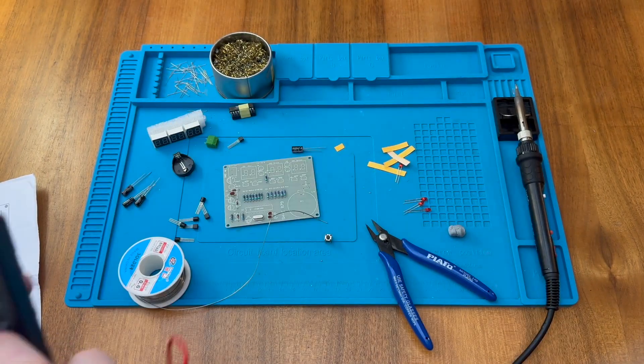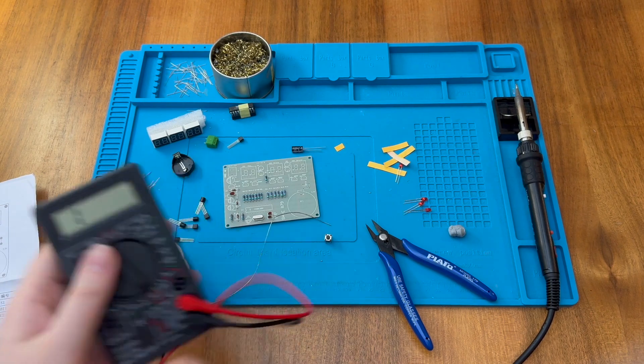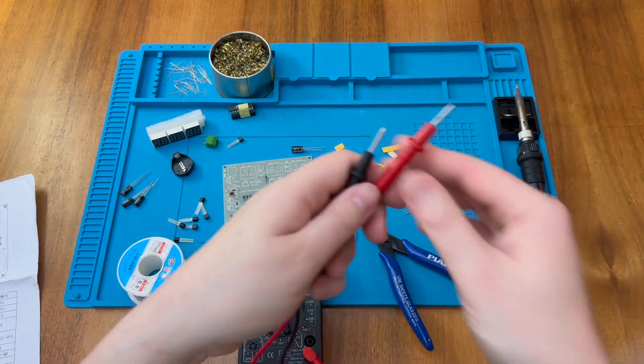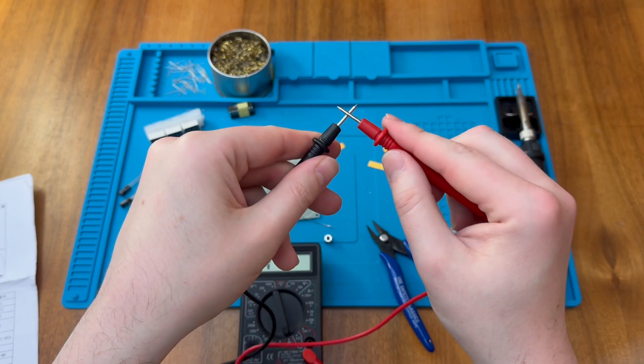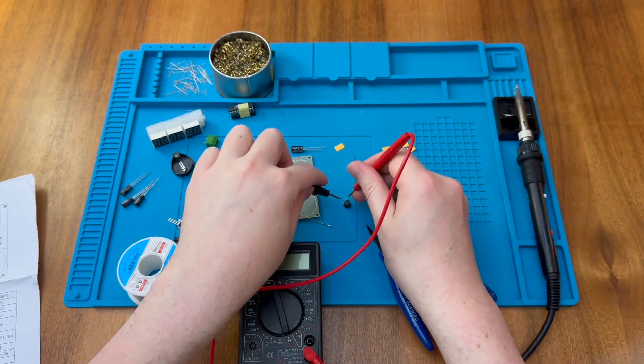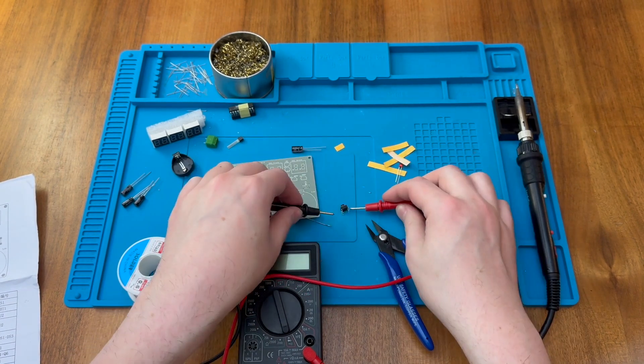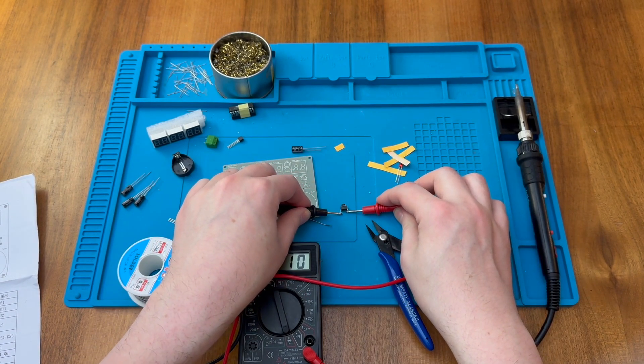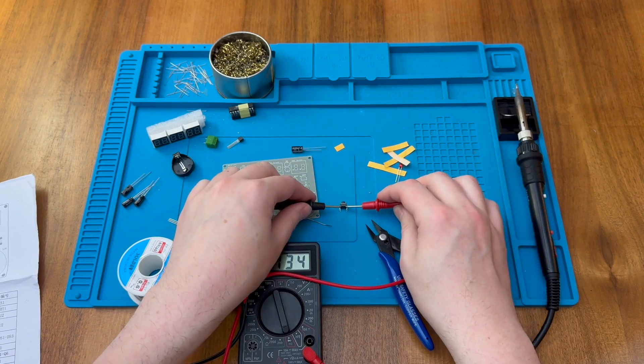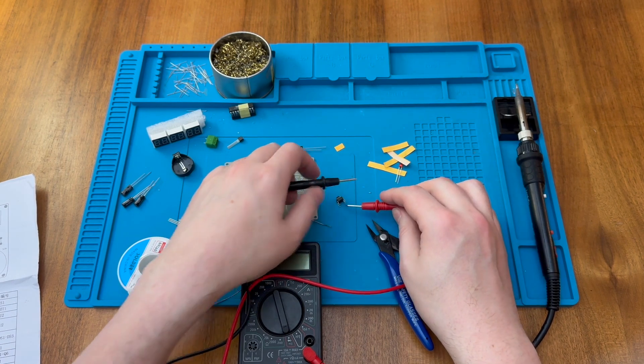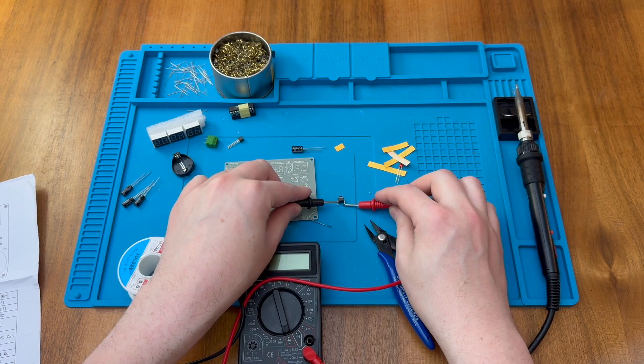So here again, if I just take my multimeter and put it into sounding mode, hopefully you can hear the kind of quiet beep there. And we should be able to see from these top two or bottom two legs that they're connected all the time. And there you go, those bottom two legs are connected, those top two as well. In the other direction, we don't have any connectivity until we press the switch.